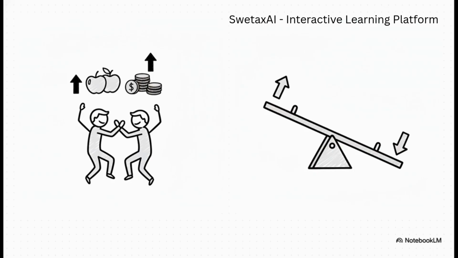But then, on the other side, we have inverse variation. And this is essentially a balancing act on a seesaw. As one quantity goes up, the other absolutely must go down to compensate. Their product stays exactly the same. The formula for this is y equals k divided by x, which, by the way, you can also write as x times y equals k.